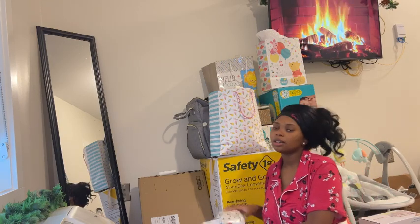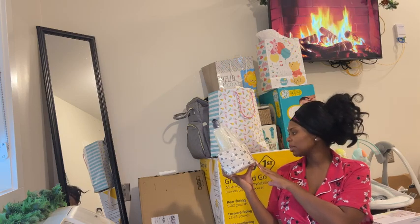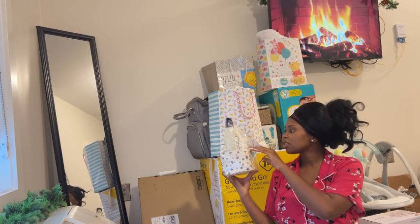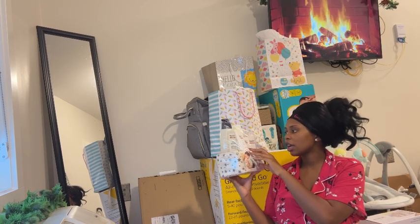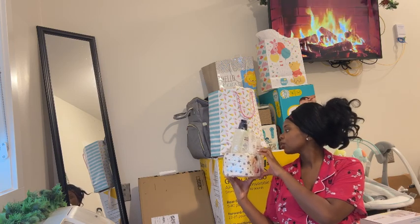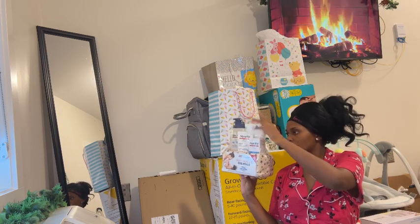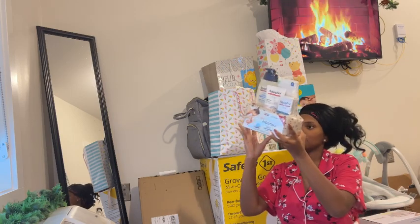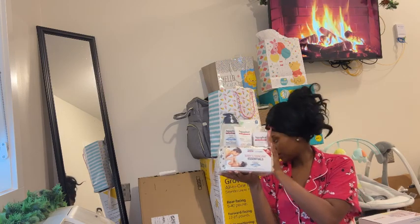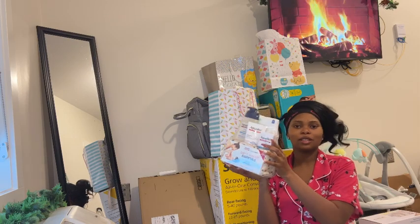Oh, down here, I got this gift set from Amazon, baby skincare essentials. So that is good. There's a wash and shampoo, advanced therapy, for dry, chapped and irritated skin. And then I have the diaper rash cream. And then I have, is this Water Wipes? Yep. So this is pretty good, Water Wipes. I really love this. This is gonna go into my diaper caddy. So this is really good.